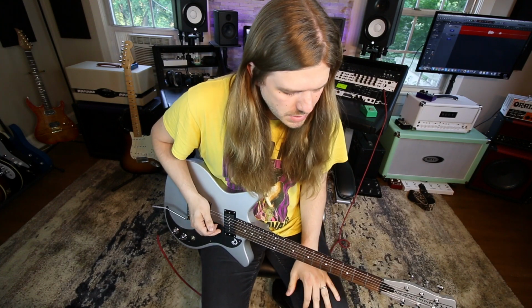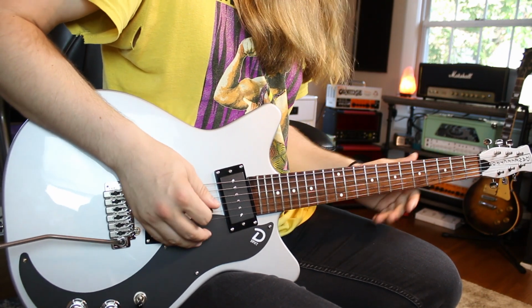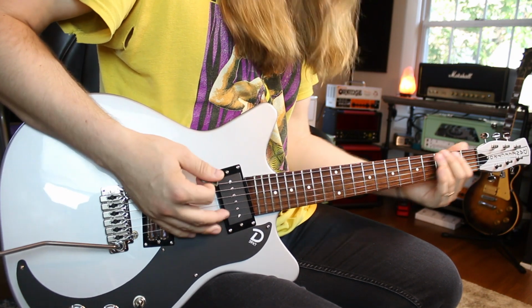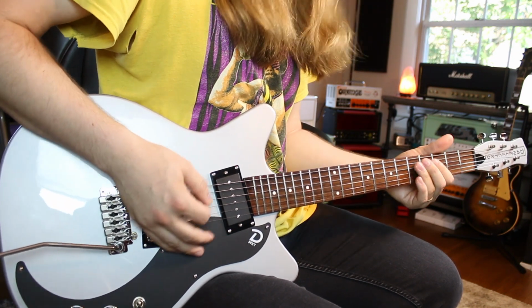And the last thing we're going to do is talk about adding notes that aren't supposed to be there. So now we know our scale, so we know what notes to play. What about the notes that we're not supposed to play? Well, it's rock and roll, so we do what we want. We're going to play them babies. So what I'm going to do is this. I'm going to go... Then we'll say the next section would go like this. That right there.